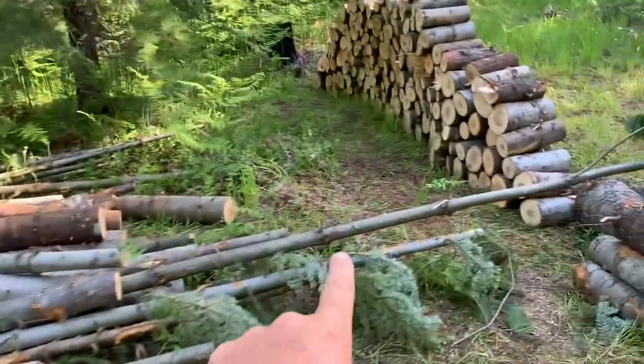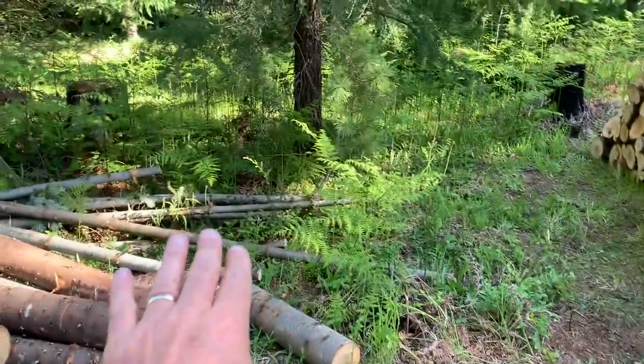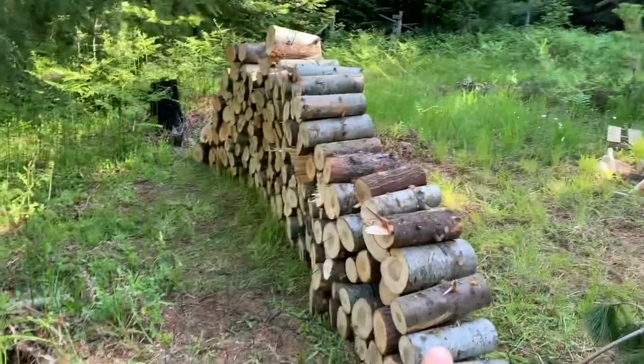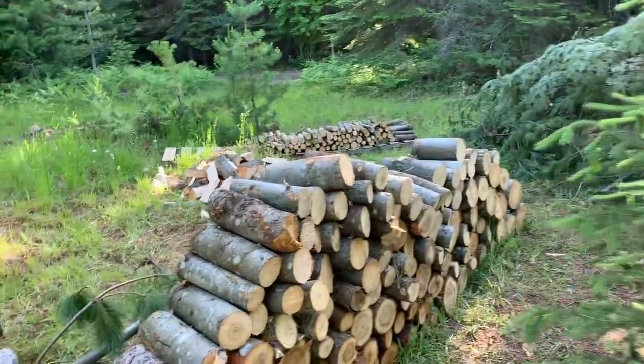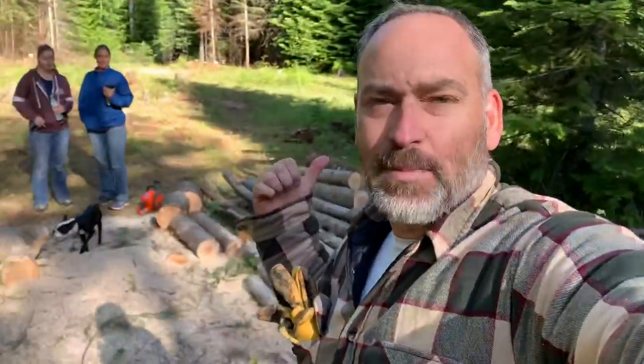Some of these poles like this, we are actually just using for maybe fence posts or something like that. So they're just tossing those to the back and they're cutting up the stuff that'll be good for firewood. They cut all of this yesterday. They cut probably all of that upper part yesterday. And then we split some of this. They cut all of that over there yesterday. So they did a lot. We're gonna try to get rid of this pile here today.